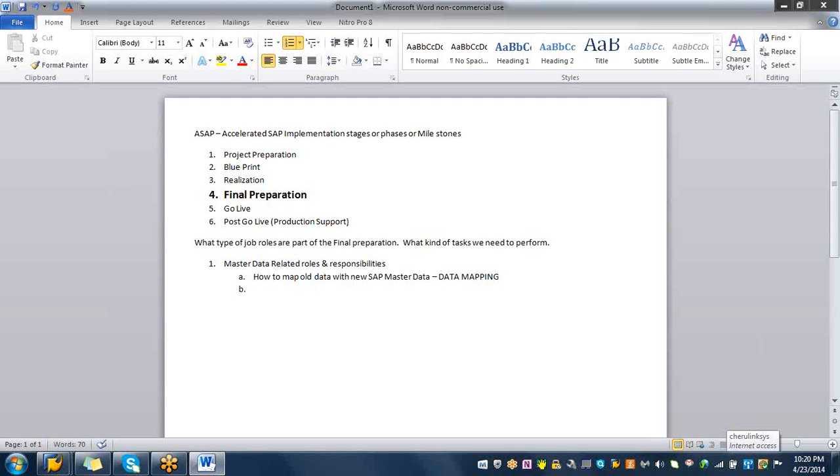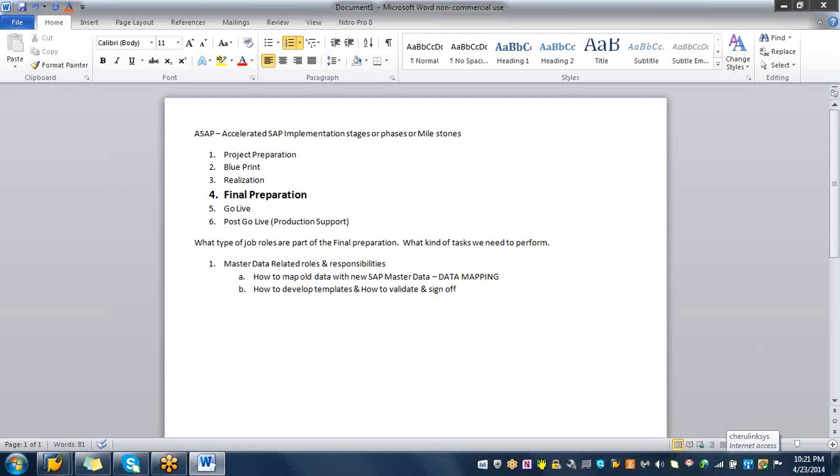Then once you do the data mapping, how to develop templates and how to validate and sign off. How to develop the templates.